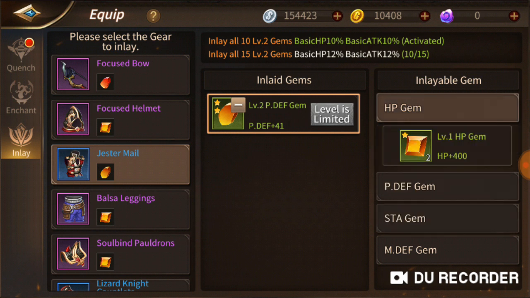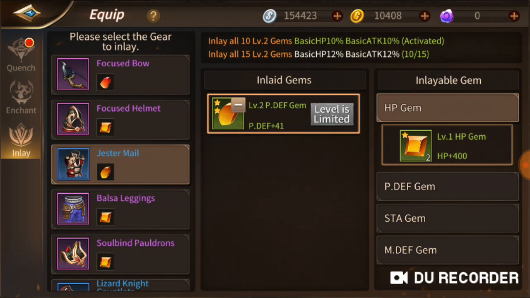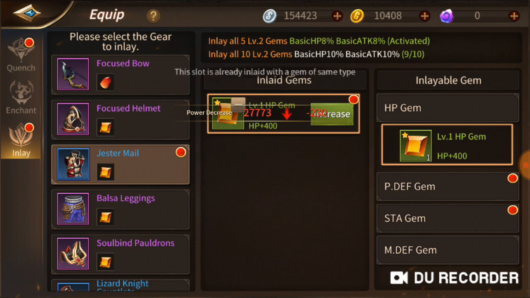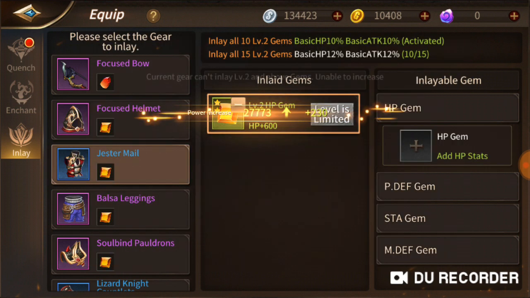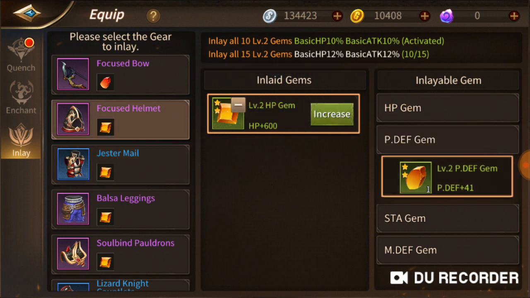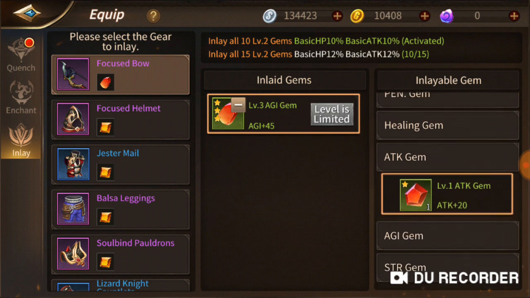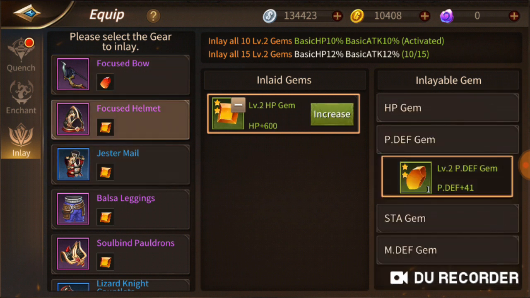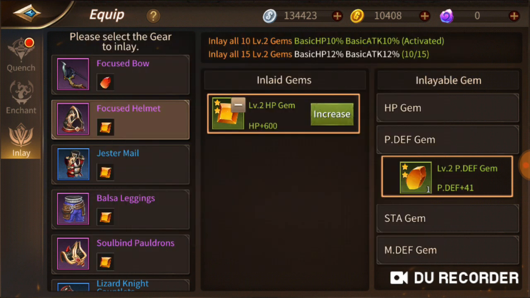Right here, I have to get more HP runes, and I will. As you see, I can click it on right now. All you gotta do is double tap. Double tap, and as you see, it's increased. You go buy one. Now it's increased, and there we have it. So I make sure that I have HP on for my bow for attack damage. Instead of attack, I make sure I have agility. Right here, I have HP again, and I can increase it again, but I won't. It costs a lot of silver.